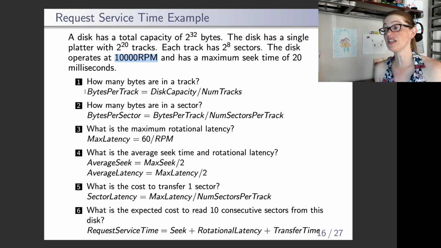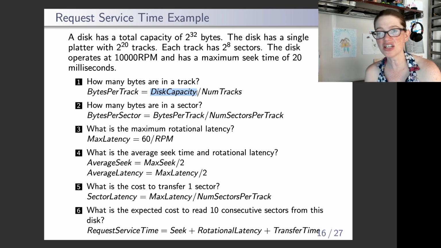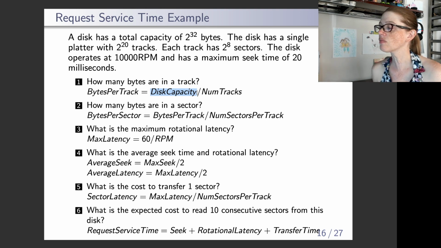First off, it would be interesting to know how many bytes exist per track. Well, this is a fairly easy computation. You're going to take the capacity of the disk. In this case, it's the disk capacity. But if we were talking about a system where there were multiple platters, then we would have to work in how many platters there are, and then we'd have to do a slightly different calculation. Those formulas are actually posted to Piazza on the disk drive guide. So assuming we have a single platter, single-sided disk, we take the disk capacity and divide it by the number of tracks, and that will tell us how many bytes are there per track.